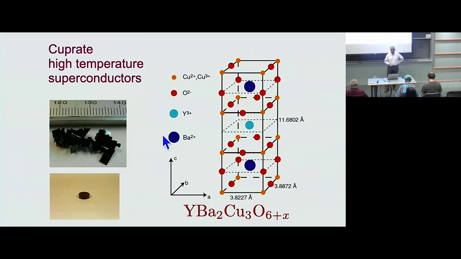Anyway, so now jumping forward to 1986, 87, where you didn't have to go to 4 degrees Kelvin. You could just put something in liquid nitrogen. These are the famous high temperature superconductors, best example of which is yttrium-barium copper oxide. So it has a rather complicated structure, but for the purpose of this talk, you really don't need to know much more than that the electrons actually like to move around just on a square lattice of the copper atoms. So you don't have to worry too much about the rest of the crystal.